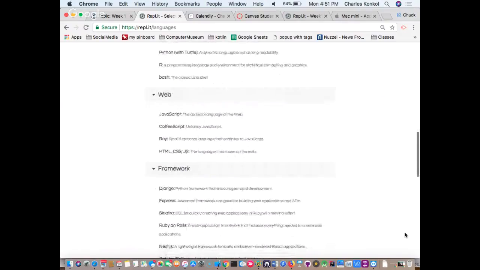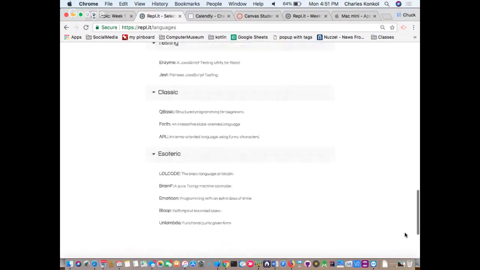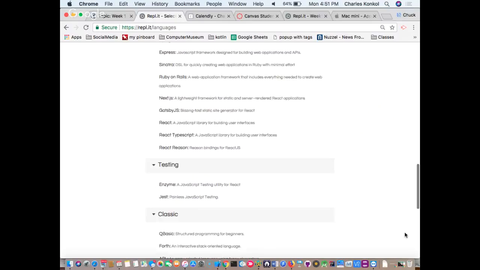all the way down to web languages, framework languages, testing, even QBasic and esoteric languages like Emoticon and Bloop, which are newer programming languages.